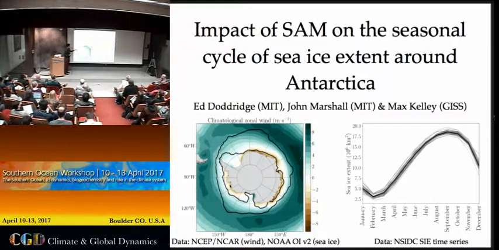And sea ice in the Southern Ocean undergoes this enormous seasonal cycle. So here we've got the February and September sea ice extent contours, and we can see that we grow and lose about 15 million square kilometers of sea ice every year, which has enormous implications on how the atmosphere can communicate with the ocean and on the ocean itself. By melting and freezing the sea ice, we're changing the stratification, and we're also changing things like the surface albedo.